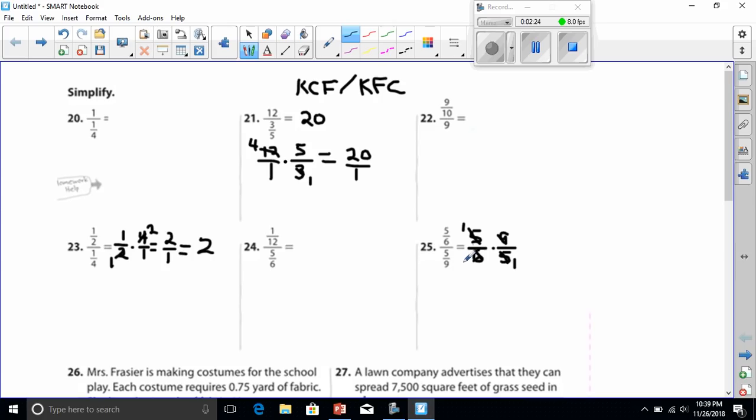and both 6 and 9 are divisible by 3. 6 divided by 3 is 2. 9 divided by 3, of course, is 3. And now that's going to be 1 times 3, well, that's 3. And 2 times 1 is 2. Of course, that's an improper fraction, so we know that 2 goes into 3 one time, leaving 1 1/2 as my final answer.